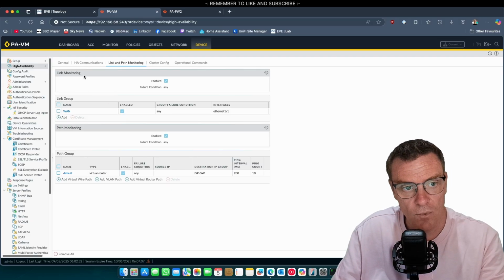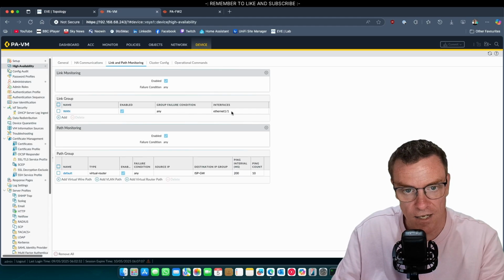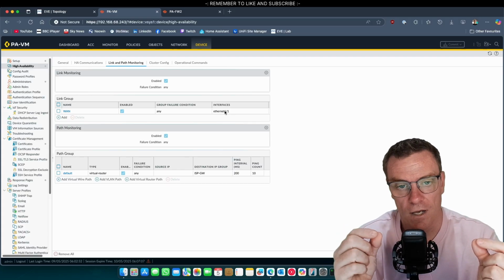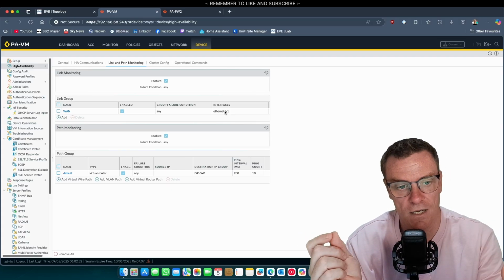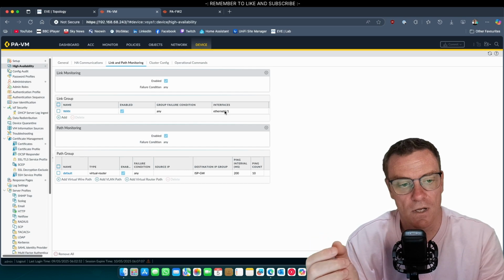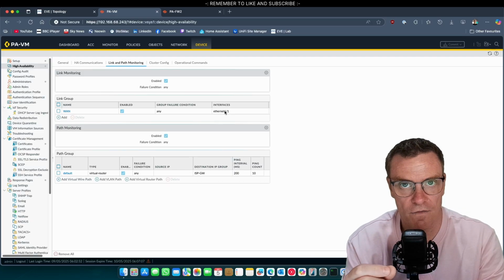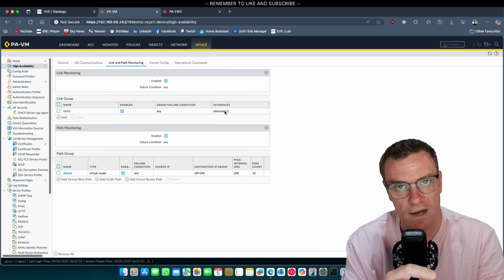So we can see what we've got now is two types of link monitoring. We're monitoring the interface. So if it fails in any way, that interface goes down, we will fail over. Then there's the path to the ISP's gateway, because sometimes, because this is an Ethernet connection, you might have an Ethernet connection from device A to device B, but there may be a failure, while electrically the interface may stay up. So what we're doing here is monitoring a path, so that we've got to be able to get a response back from the IP level to say that, yeah, I can reach that. And if you can reach that, then everything's all good.